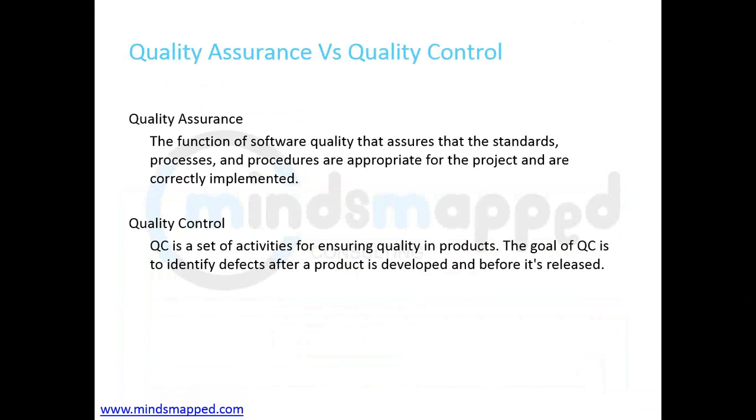But in the real world, what happens? The software cannot be bug free when it goes to the customer. It cannot be bug free. There will be bugs, at least 10 to 20% of the defects or bugs will be present in the software which is released to the customer. And how does the company cover that up? They mention all these defects in the release notes, like these are the known issues and we are working on it, but there is no major impact on the usability of this product.